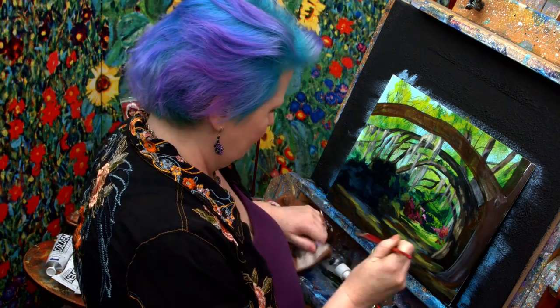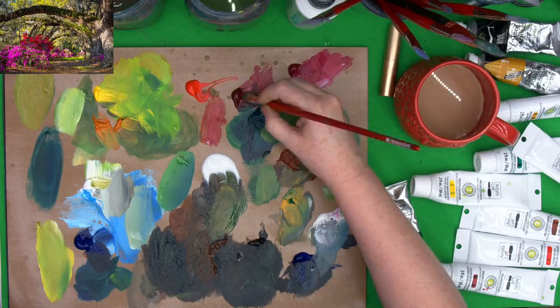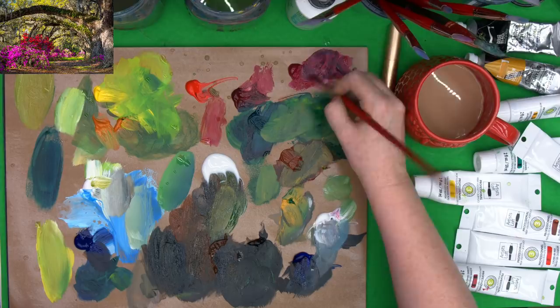Now, for the purposes of the tiny little flowers on these bushes, I'm going to get my magenta all through there and a little of my alizarin crimson into it. And I may even grab a smidge of my ultramarine blue. Can you see what that did there? How it cooled it, but kept it very deep.